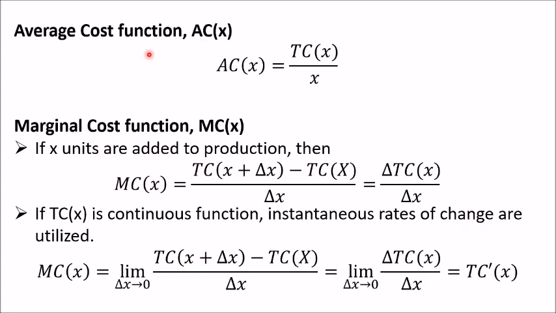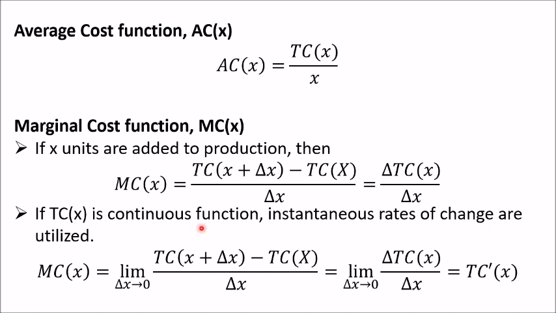We have another function here, the average cost function. Ito ay part pa rin ng total cost function. So, we denoted this as AC of x. AC of x equals TC, total cost, divided by x. Yan yung ating average cost function. And then we have also the marginal cost function. If x units are added to production, then the marginal cost function is this one. So kung na-remember nyo yung formula na to, doon sa ating derivative, this is actually finding the derivative using the limit. And then that is actually our marginal cost function.